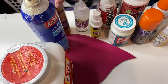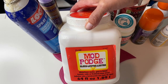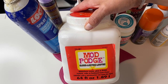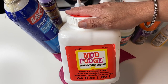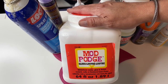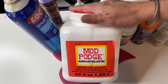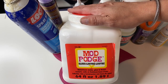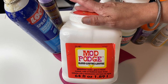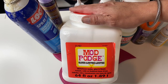First and foremost, let's start with our Mod Podge. This is by far one of my favorite products. The nice thing with Mod Podge is you can use it either straight or you can add a little bit of water to it. When I add water, I don't add a lot. If I'm using a chunky glitter, I use it straight. If I'm using a super fine glitter, I add a little bit of water to make it thinner. This big container — I don't remember the price, 30-something, close to 40.